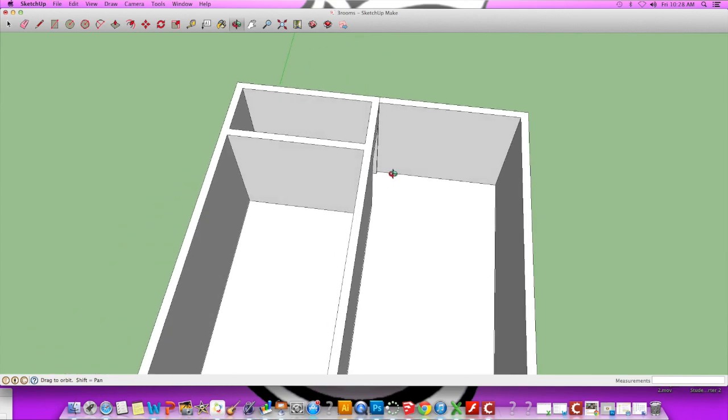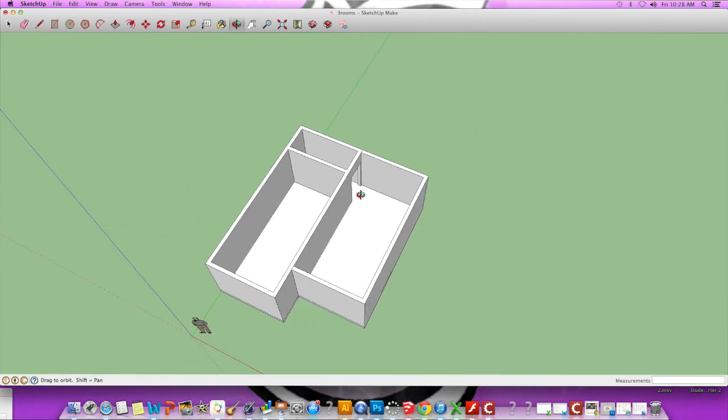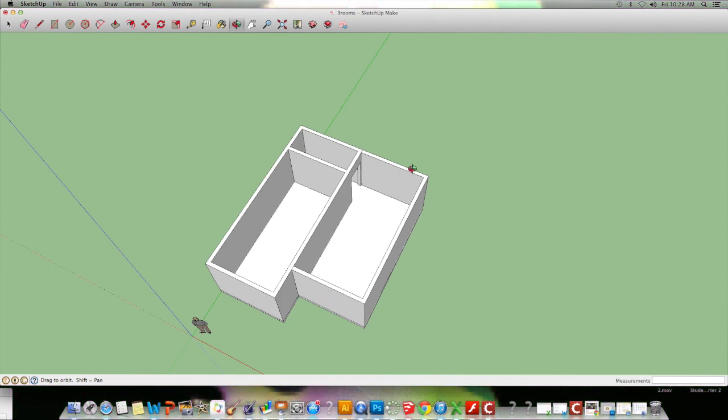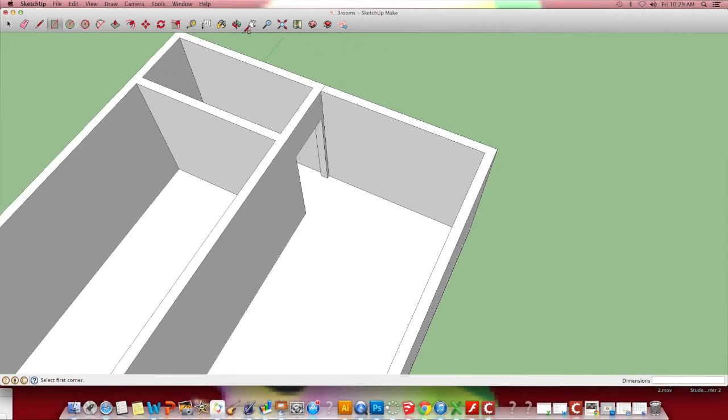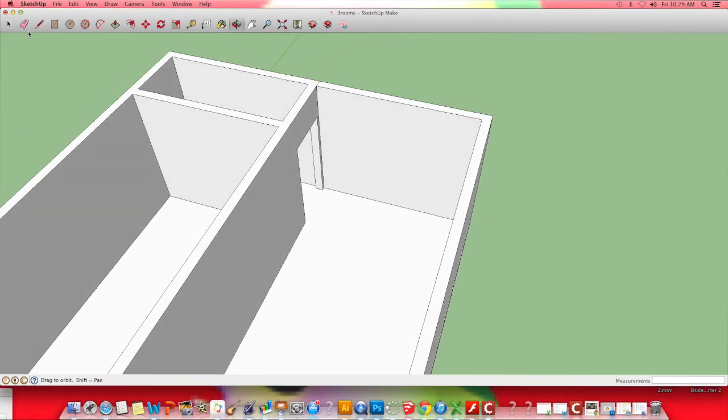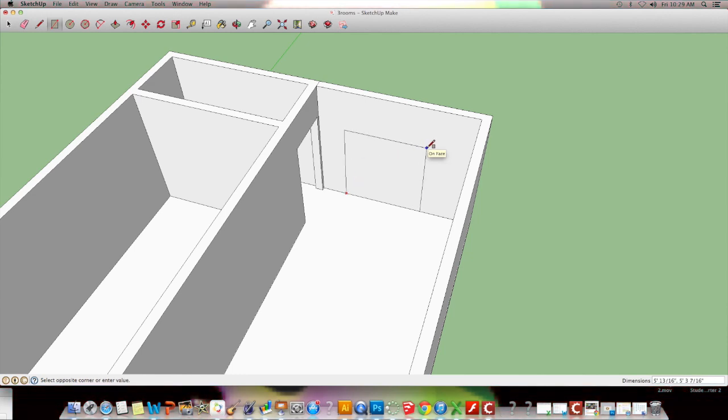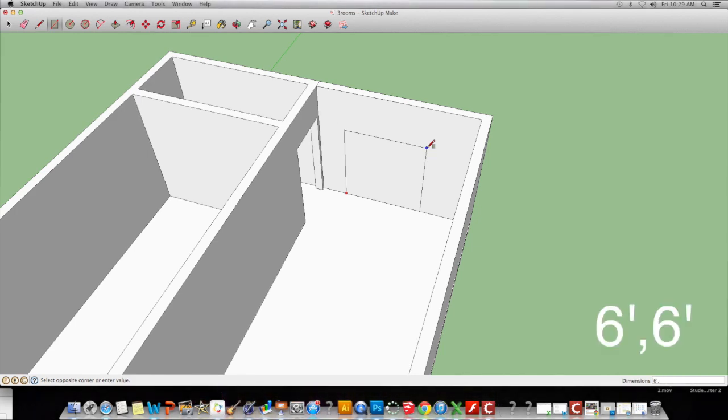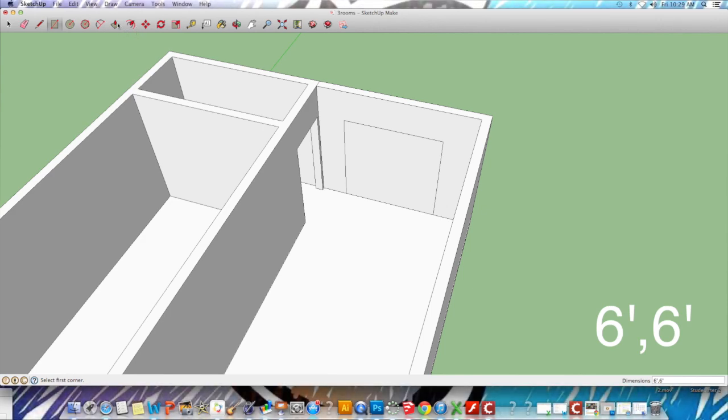I also am going to do a larger door, because right over here in my den, which is a room with a couch and a TV basically, are sliding glass doors that lead outside. I'm not going to push this one through, however, but I want to show you how to make double doors. The only difference really is we're going to double the dimension of the side. So instead of it being 3 by 6, it's going to be 6 feet by 6 feet. Return. All right. And if I wanted to push it through, I could.